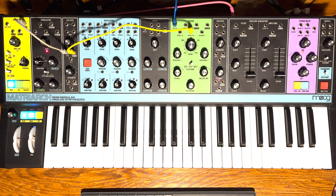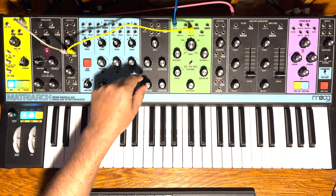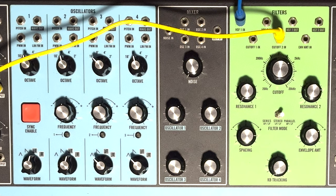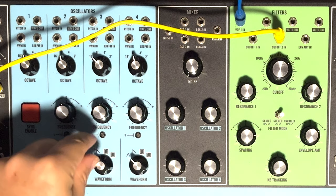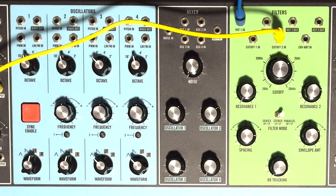Okay, the most obvious difference is the original has got a lot more bass frequencies than what we've got on the Matriarch right now. So I'm going to start by changing oscillator 3 to a triangle wave and really turning it up in the mixer. Okay, those lows are coming through a little bit better now with the triangle wave.